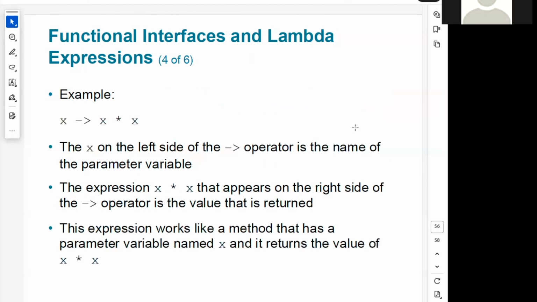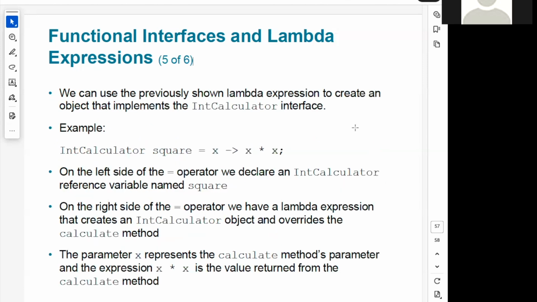So here's an example where the x on the left side is the parameter list, and the right side is the actual expression to execute. And here is an actual implementation of that interface as a lambda expression. You can see that x again is the input parameter, and the right side of the arrow is the expression to return for calculate.